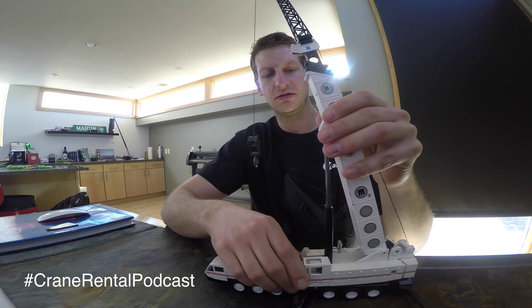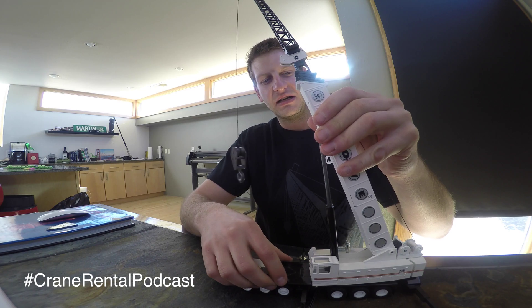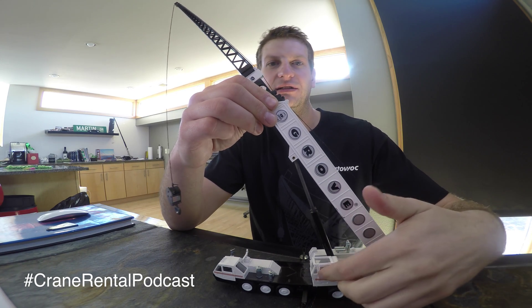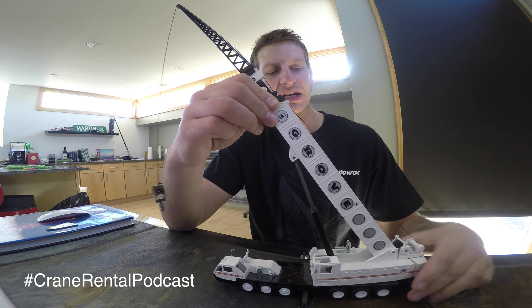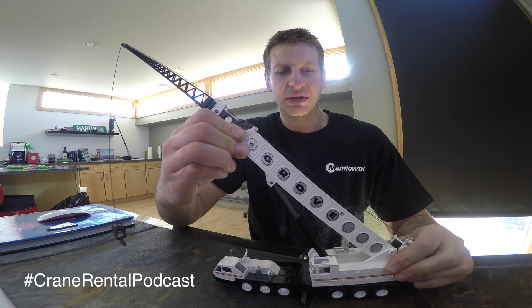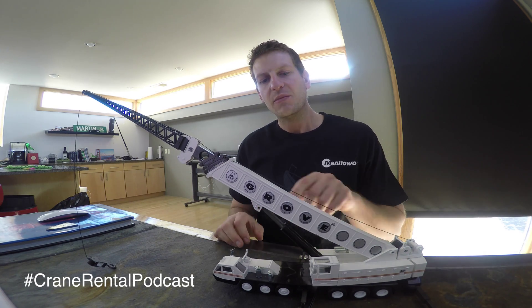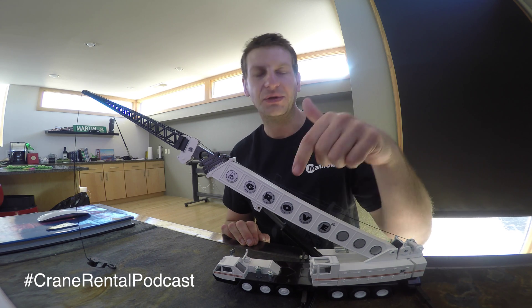These lift cylinders may be stroked out almost. See, that's the highest boom angle we can go. As I decrease this throw, the operator's doing that — actually not with the foot pedal, that's the scope pedal, sorry. He's actually doing this with one of his joysticks, booming down with a joystick. We've got to watch our line here. But that's basically lift cylinders — their main purpose is to provide angle in the boom, whether that's an increasing angle or a decreasing angle, like we were just coming down.